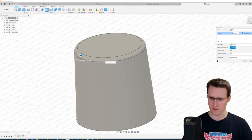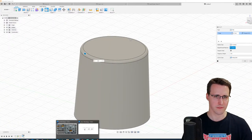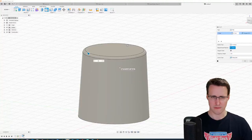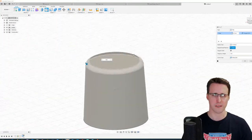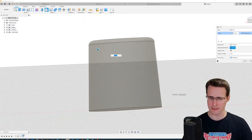Not too much. 0.5. Let's have a look again here. Well, it's a little bit rounder, I think. 0.8. I think something like this here, 0.8. And another rounding on the top, on the bottom again.